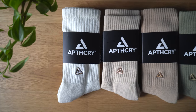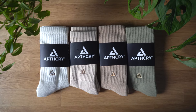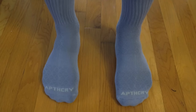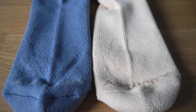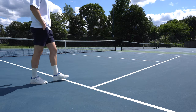Before I get started, I want to give a shout out to Apothecary. Every single sock I'm wearing in this video is from this brand. Apothecary was started by two industrial designers and sneaker heads. These socks are designed specifically for your sneakers with enhanced comfort and breathability. The triangle mesh on the top of the socks is their proprietary knit technology called IsoWeave, which enhances breathability and aids for a better fit. These socks are extremely soft and comfortable and have instantly become my go-to socks whenever I go out.